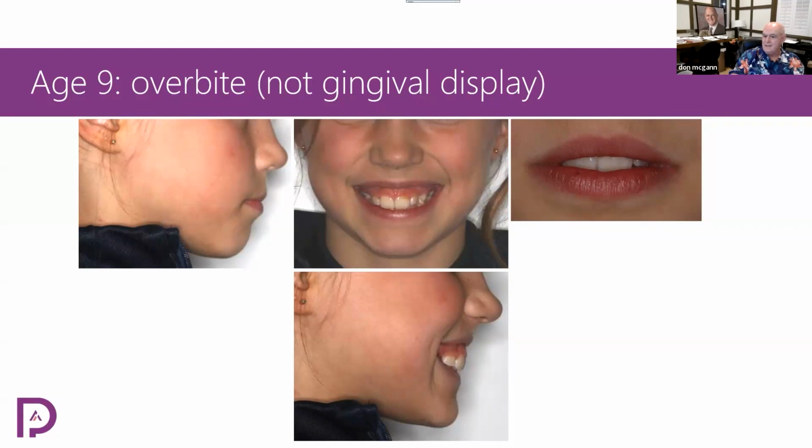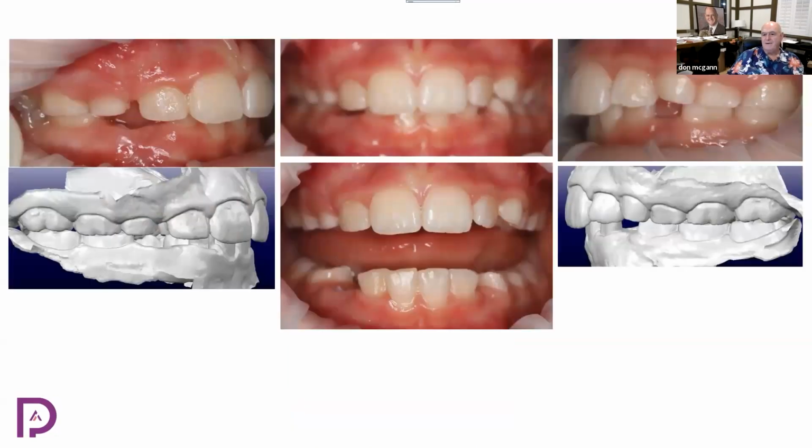You don't have to do everything. So let's see if we have super erupted upper incisors. Maybe if I draw an imaginary line, let me see if I can make a real line.